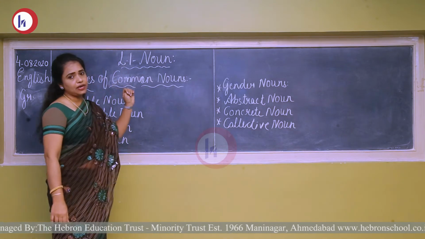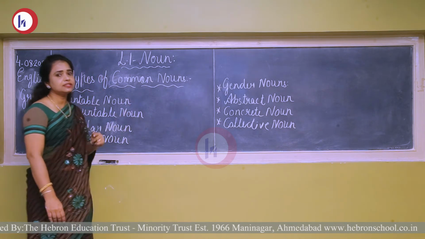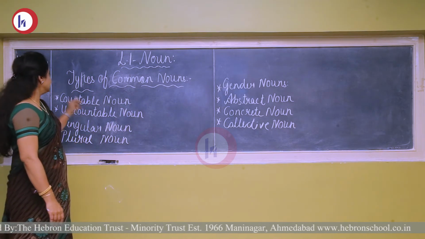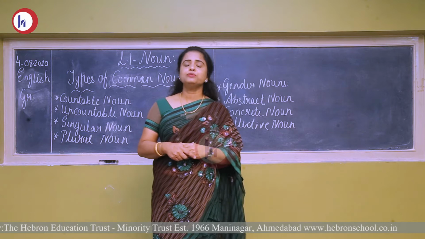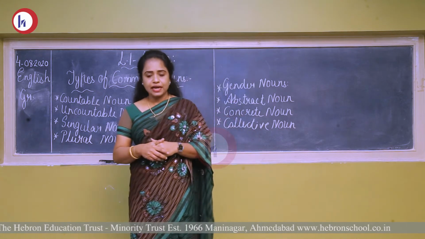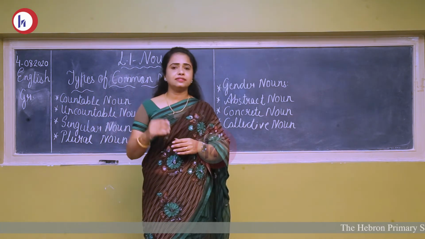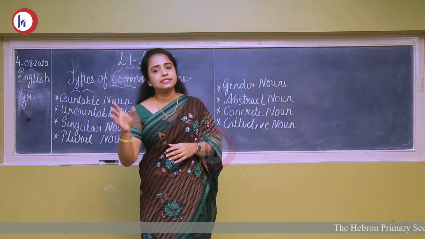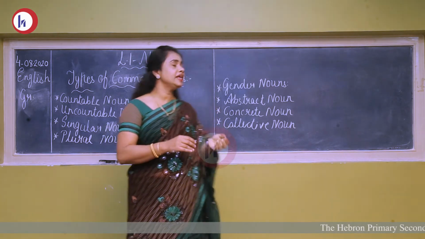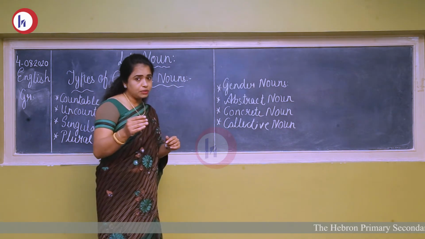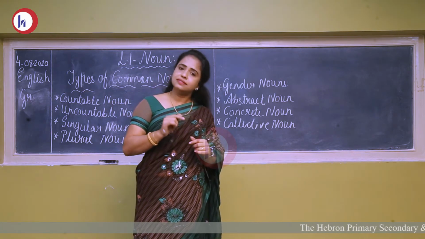Okay. We are done with common noun and proper noun. Now there are various types of common noun in your textbook, that we are going to learn one by one. Okay. The first one is countable noun. So, what is this countable noun? In English, most of the nouns are countable. That means you can put a number before the noun. That is, I can say 5 chairs, 4 teachers, 5 pencils, 10 cities. So, we can put a specific number. So, they are known as countable nouns, the nouns before which we can put a number. It is specific, so we can count them.